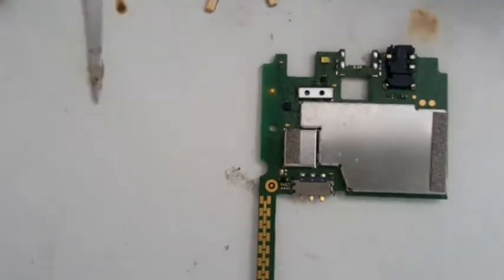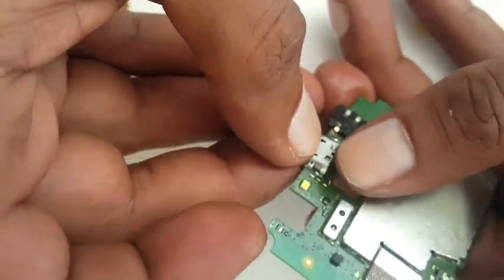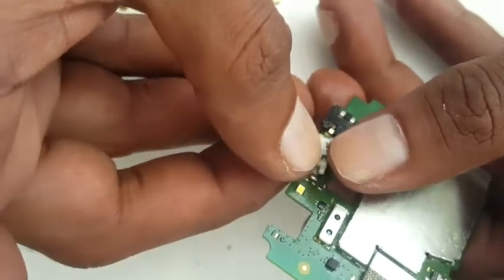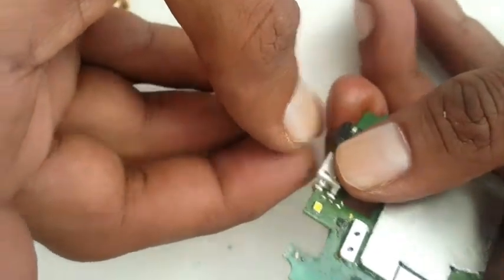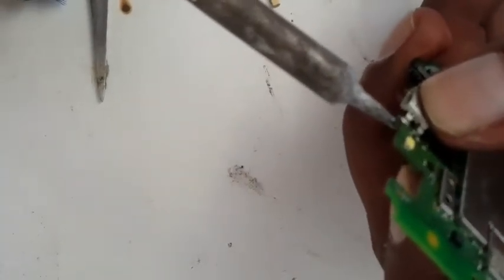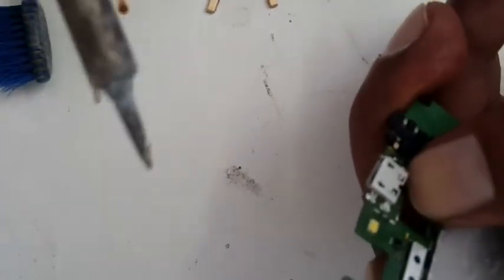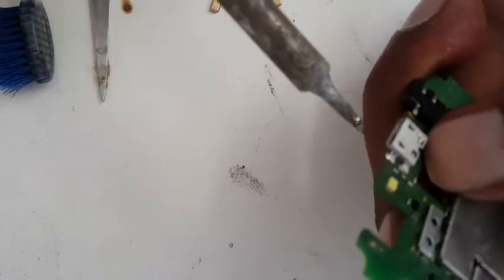So I'm going to put the charging pin, as I told you, with a soldering iron. My way of doing it is a bit different from the way people do it, because it all depends where I'm sitting and working. Two points are going in there. If I have a nice table, then I know I can do everything by the book, but this table is shaking too much.